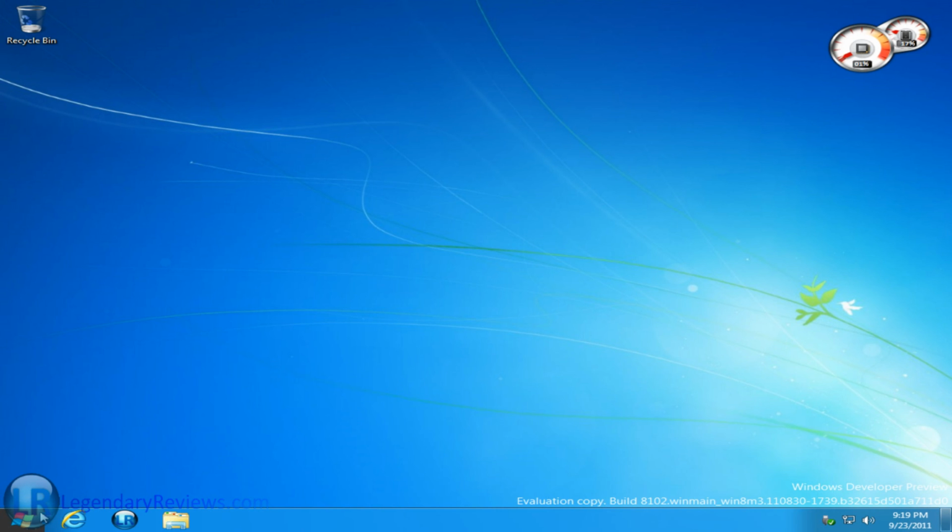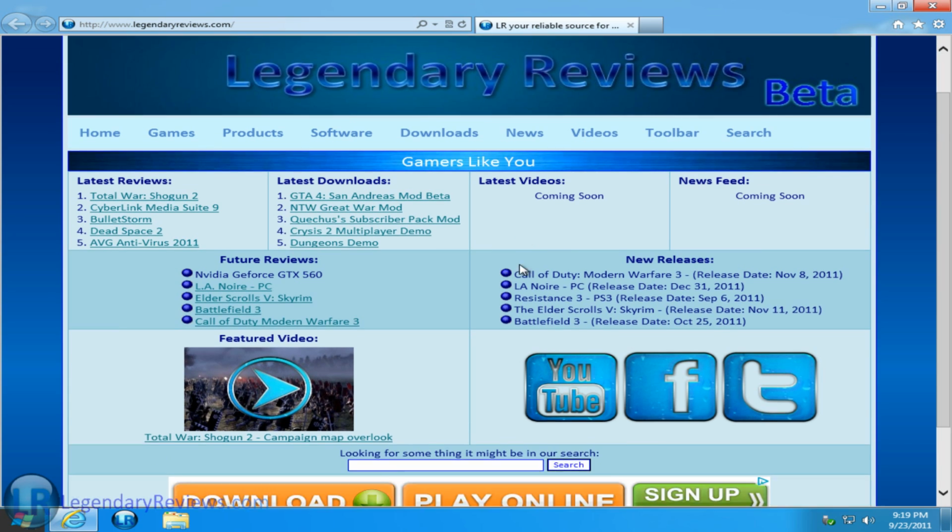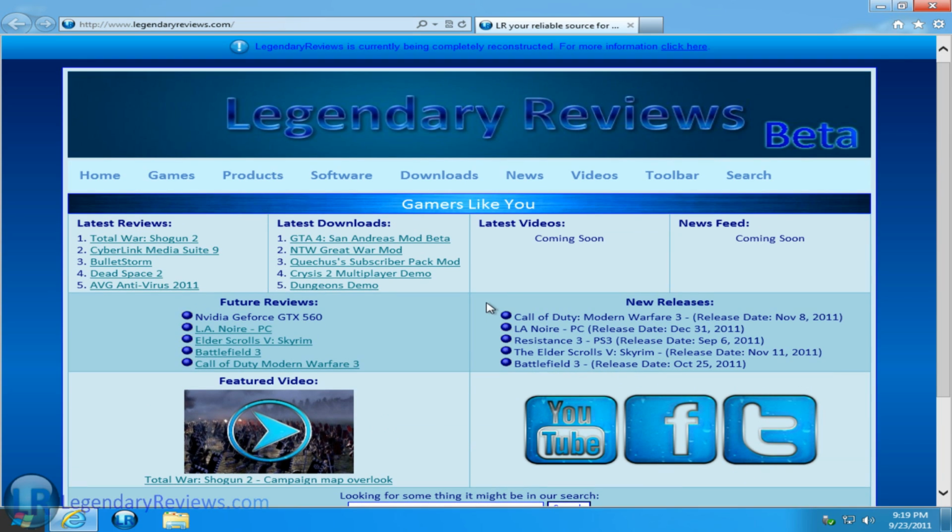I'm really used to having the search right there because I use the search all the time. I still haven't even found the search in this operating system yet. I know it's in here, I just haven't had the chance to find it. And here you have Internet Explorer 10. Here's the full version. Once again, HTML5, CSS3, all that nice stuff. Internet Explorer 10 is going to come out with Windows 8.